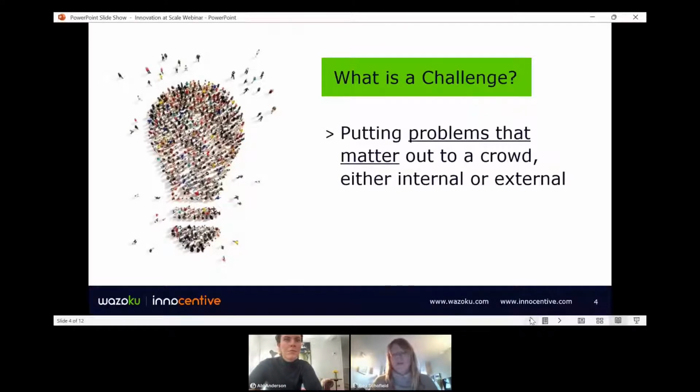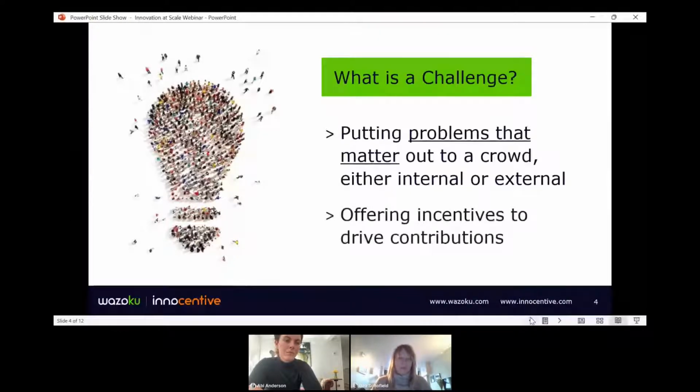But it might also be people who are external. So as well as doing what we'll talk about a little bit today, collaborating with your customers, suppliers, and your partners, we also talk about actually getting ideas or solving problems within a wider network. So at Wazoku, we have a crowd of around 500,000 and growing problem solvers. So often if organizations aren't able to get that idea from inside, or even within parallel industries or known to that organization, they come to us and we help source those ideas from an external crowd.